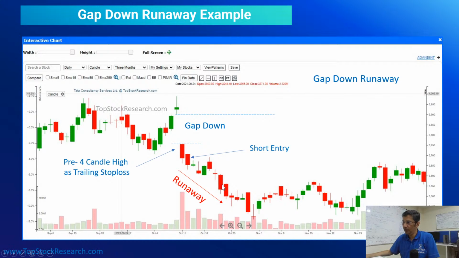Right. So going into the next one, same like gap up, there's a gap down runaway, right? Again, a very good opportunity. Look at the volume or some of the previous support and resistance levels. So in this case, there was a typical support level down here. Apart from this stop loss, what you can also look at is there was a zone of consolidation in this phase, and then the gap down happened. So it should give you much better quality of comfort, and it's also coming with a lot of market conviction. Whatever that stock is, TCS on that day, I don't know what happened on 11th October, but looks like there was some bad news, or some major event which has happened, which is bringing the stock down.